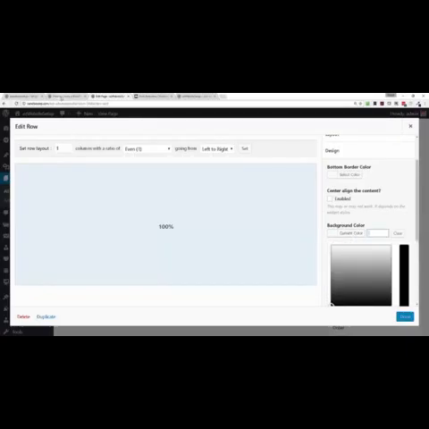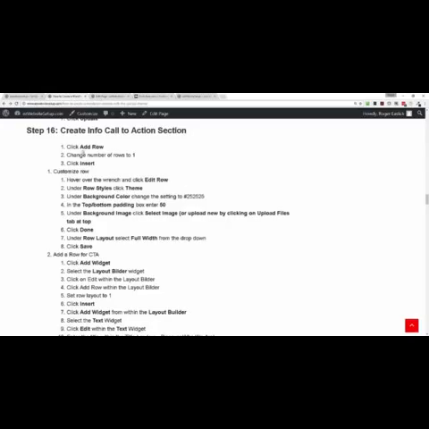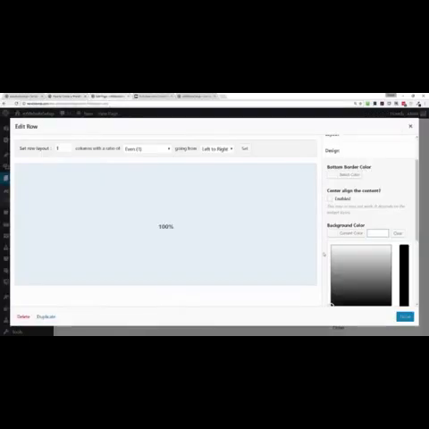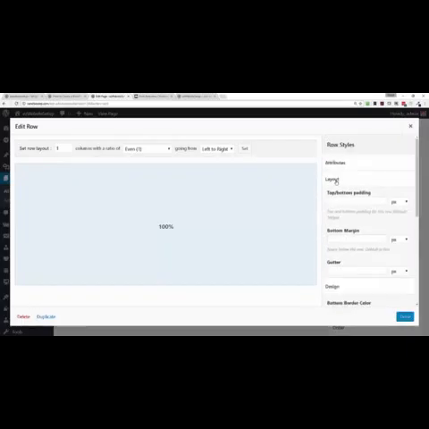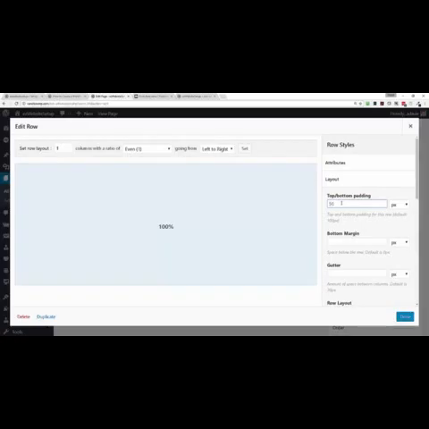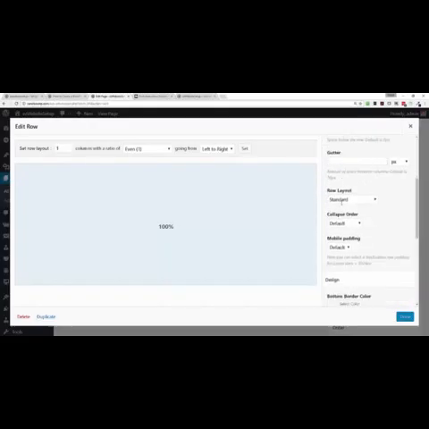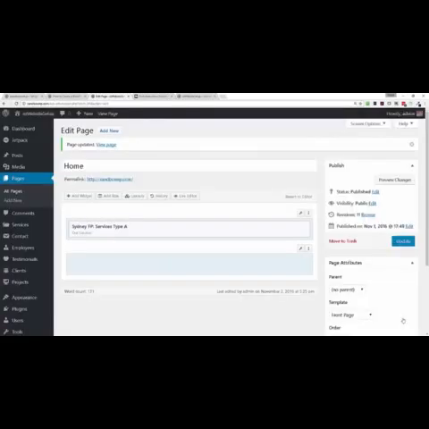And we're going to change that to, in the instructions on easywebsitesetup.com, here you can see under Customize Row Background Color, we're going to change it to this right here. It gives us a black color back there. So I'm just going to go in and Control V and paste that in there. And then we're going to go back up to Layout and click on the Layout section. Change the top bottom padding to 50. And then we're going to click Done.